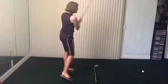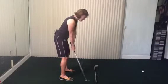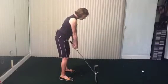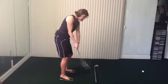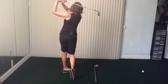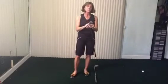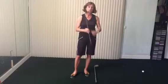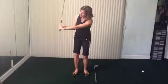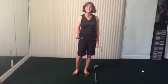So you'll start to see, boy, I might be taking the club inside, and then the butt end of the club is out there, or I might be taking it outside and it doesn't get on the target line. So that is how we teach ourselves how to swing the club on plane. Put a little flashlight or a laser on both ends of your club. Make sure that it's on the target line going back for the first foot and a half. Then the butt of the club goes right on the target line.